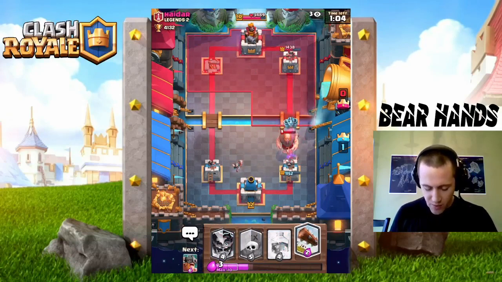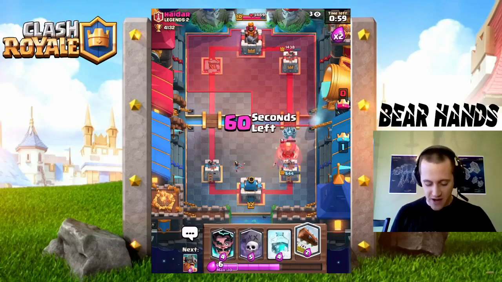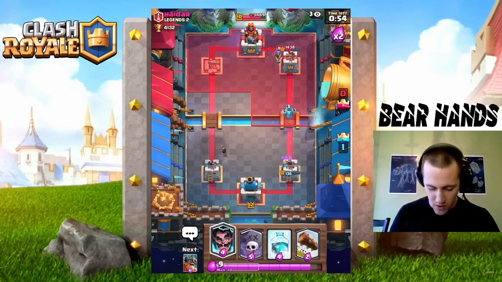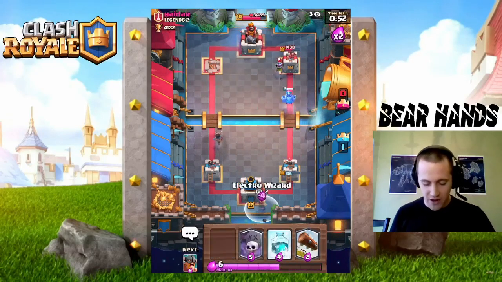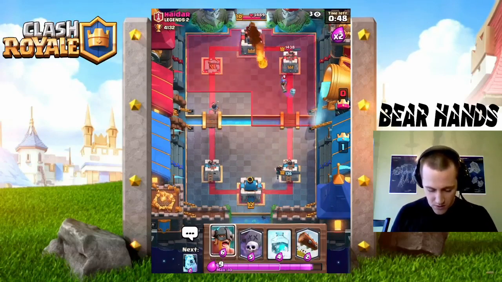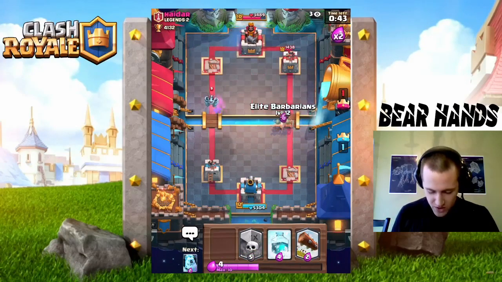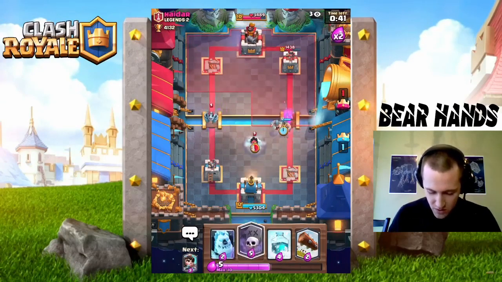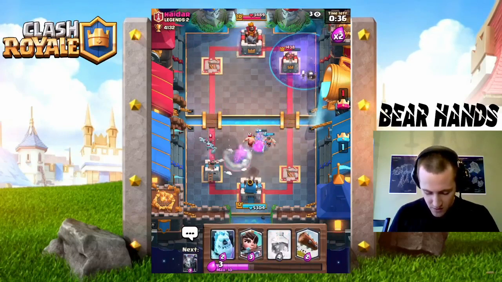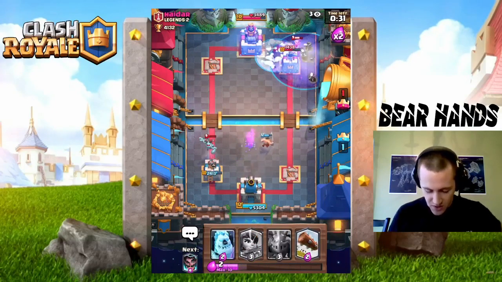There's very little I can do to prevent all of the damage from this giant, so I'm just going to accept my grisly fate here. And go... Nope. I'm going to throw down an Electro Wizard in the back. He's going to Fireball. Let's go. Let's do Elite Barbarians. Graveyard. Freeze up all of this.